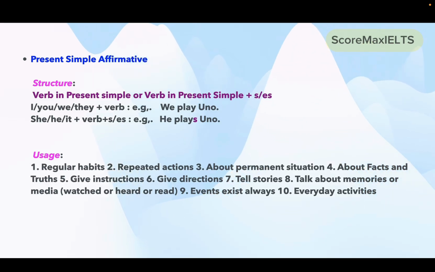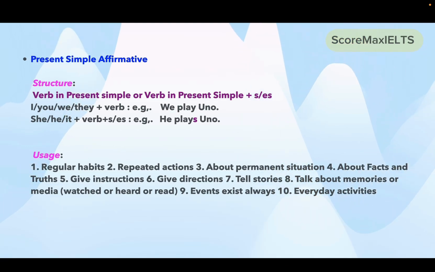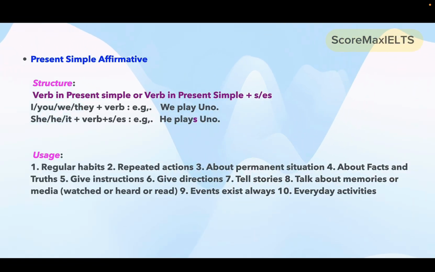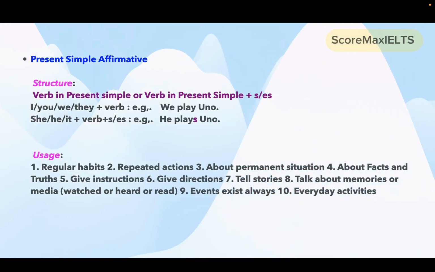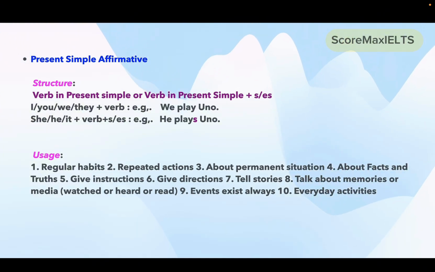First, you see I, you, we, they, and obviously plural subjects, that needs a base form of the verb to make a statement. The example is, we play Uno. And clearly the verb is base form. But for next category, which is for singular third person, the example is, he plays Uno. As you see, the base form of the verb has the ending S. I think nothing was new up to now.